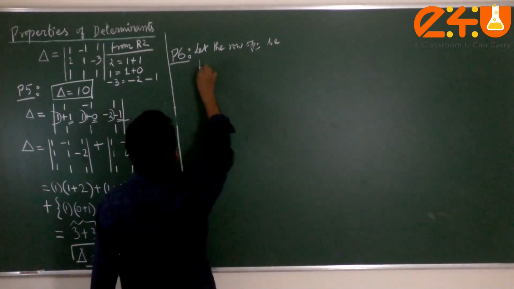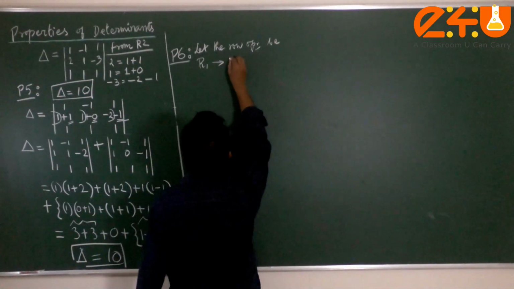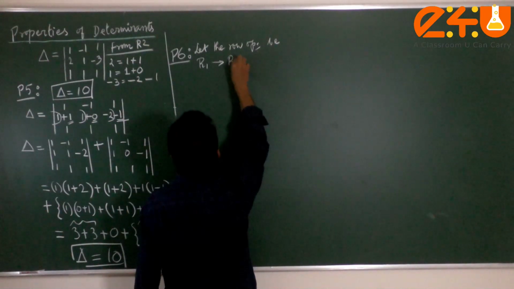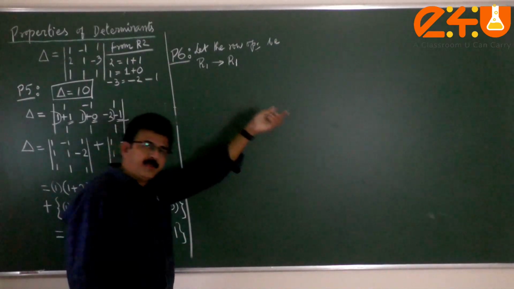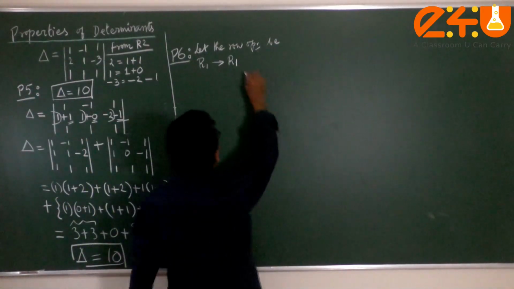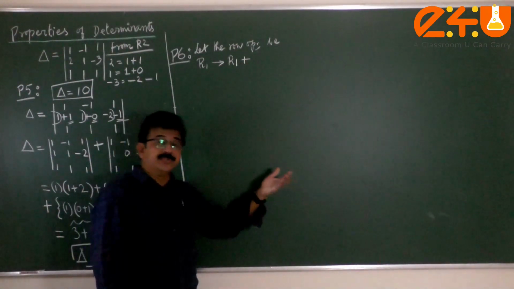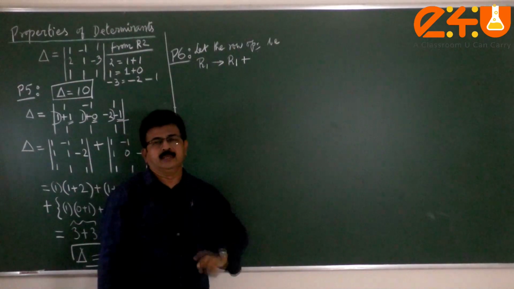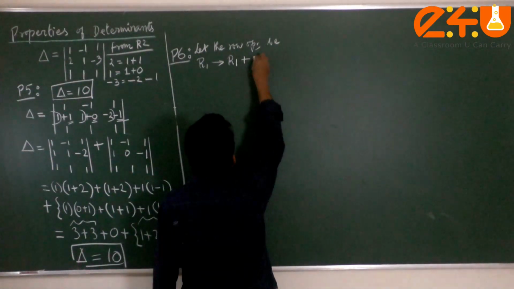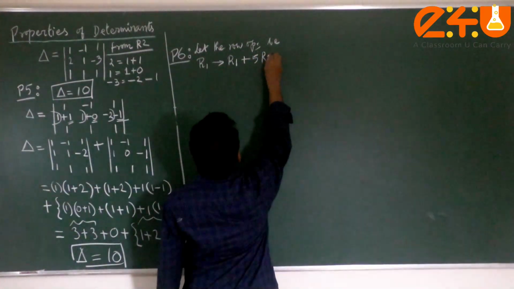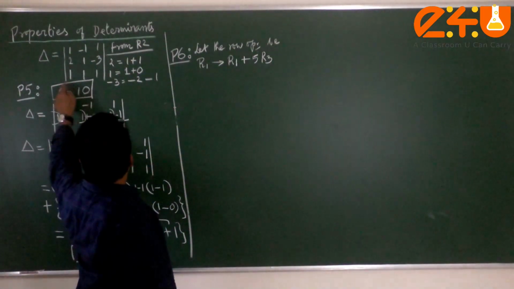Row operation: let it be R1. In place of R1, I am going to add all elements of R1 to this row. With the elements of this row, we add equal multiples. When I say equal multiples, all elements in a row are to be multiplied by the same real constant. I just selected 5, isn't it? 5 times row 3. And when I say row 3, all elements in row 3, which is 1, 1 and 1.